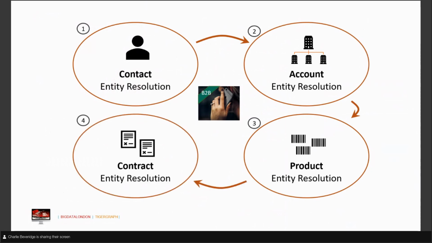Now we found the products this caller's company purchased, which ones are currently within contract and which come with specific service levels contractually agreed. This may or may not involve entity resolution on the contract terms, depending on how simply they're stored, but you get the sense. We need to ensure a golden thread of contractual information between legal, sales, and service. So with these golden threads, service can know that this caller is entitled to a specific service level, given what service level and product their employer has purchased.